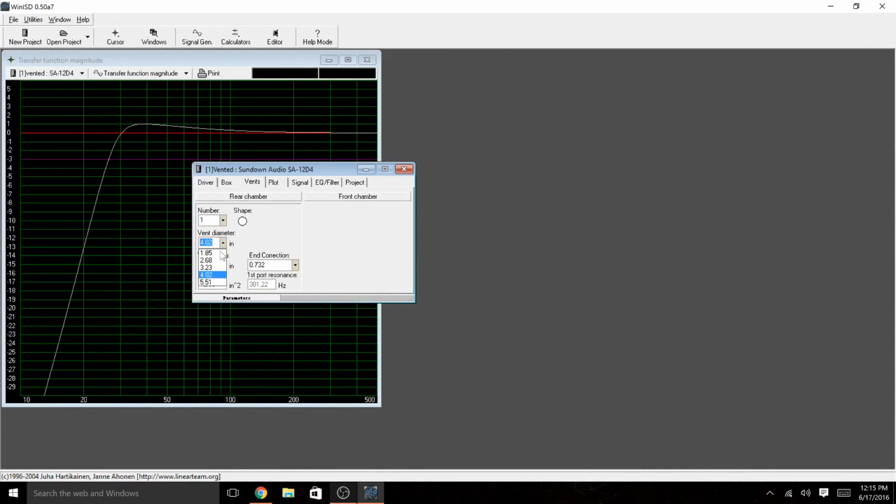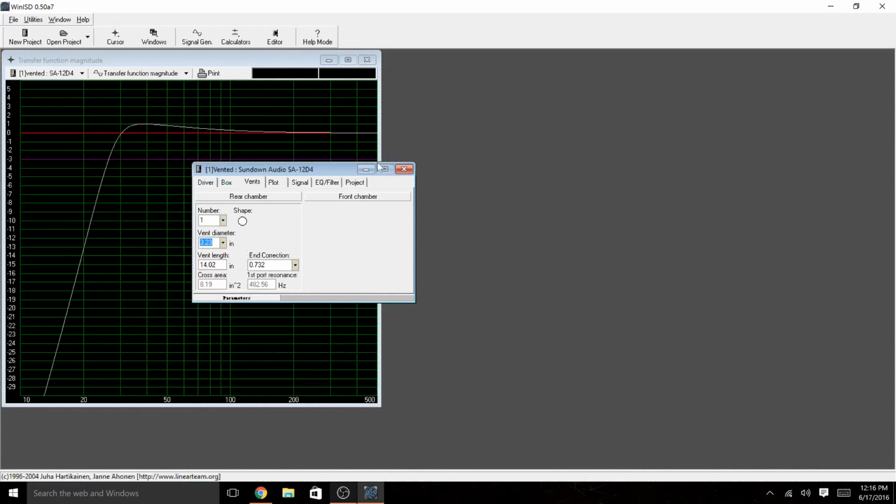So you can choose different diameters. If I choose 3.23, the length of the vent will go down. So if you choose a higher diameter, you have a longer length. And the reason this matters is because my box is not this wide, so I can't fit a vent that is 43 inches long. So I need to choose a diameter that is less so that I can fit it. My width was 18, so I can use a vent length of 14 inches.